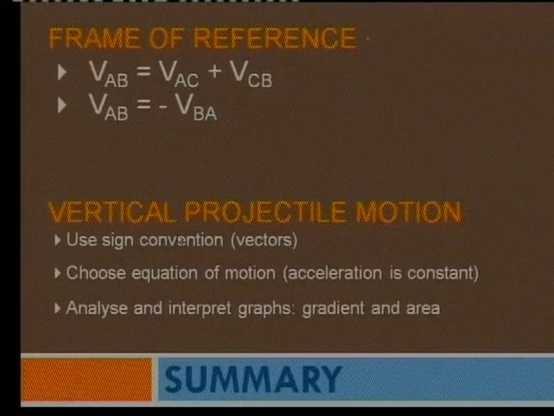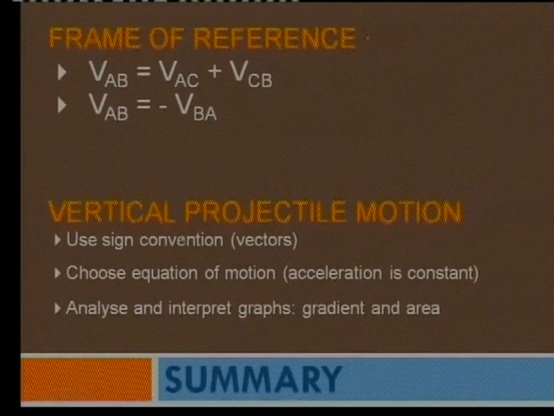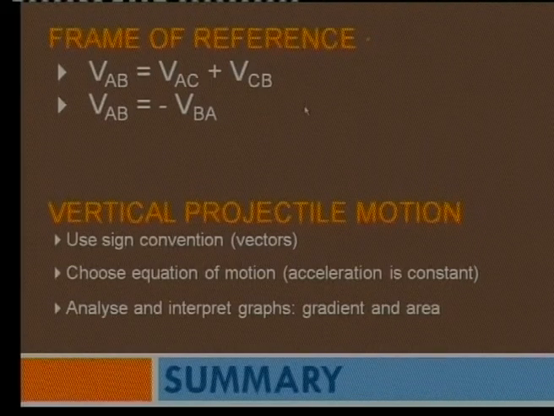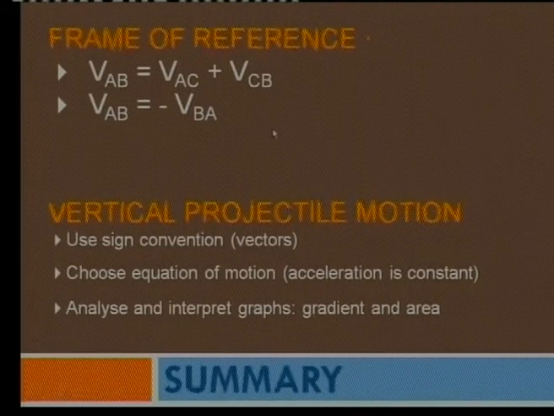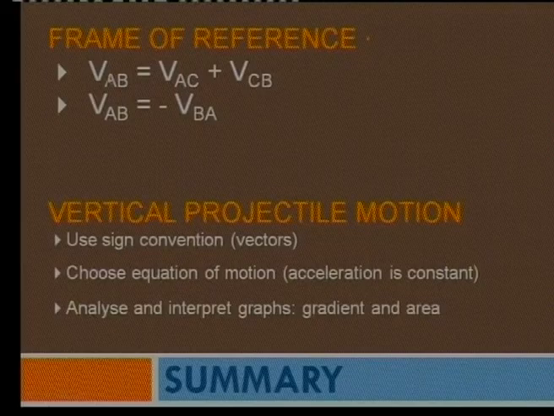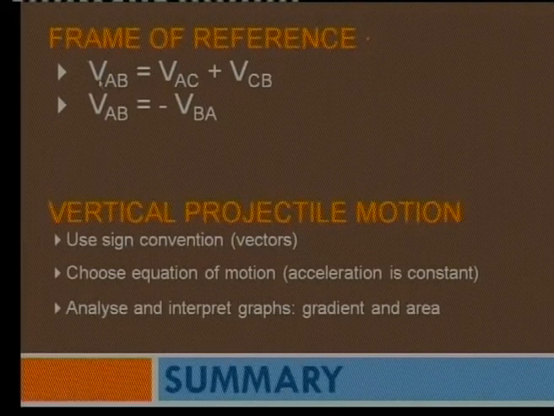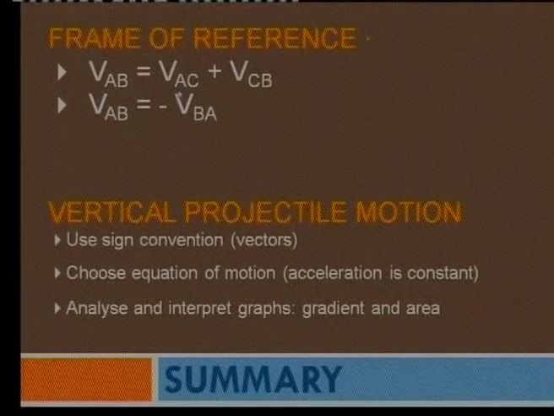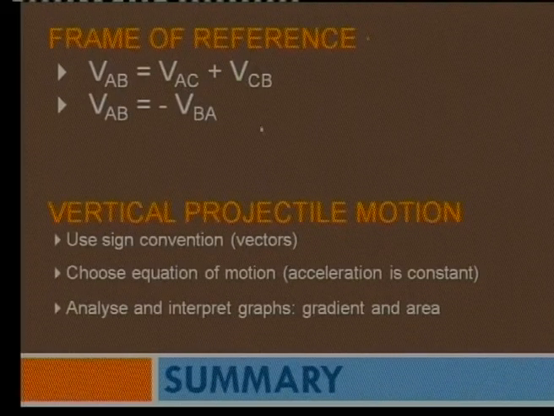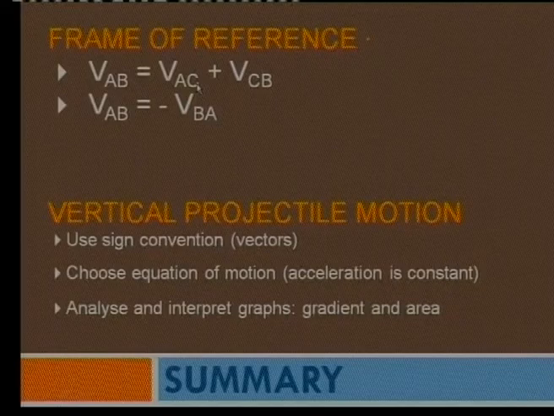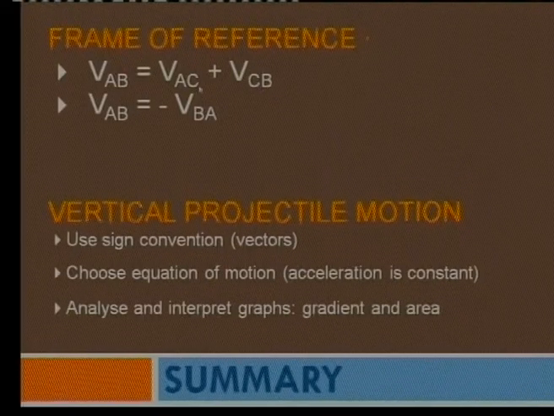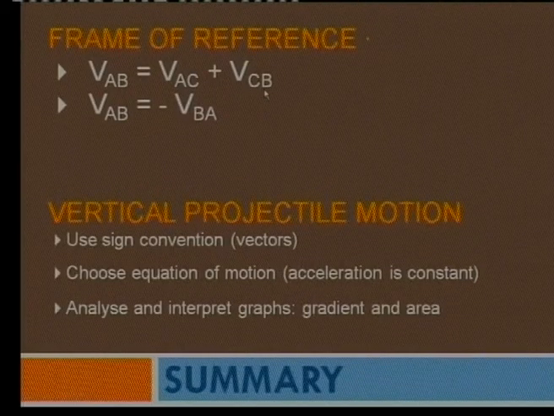Okay, let me summarize and ask you, what is it that we have really done today? First of all, we've spoken about frame of reference. There are definitions in your book, but the basic thing I would like you to know is that if you have to find the velocity or the vector of A relative to B, this is how we write it. There is A and there is B, and we put the road or a vantage point in between the two of them. Please go study this. It is also in your examination guidelines. It tells you exactly how to do it.